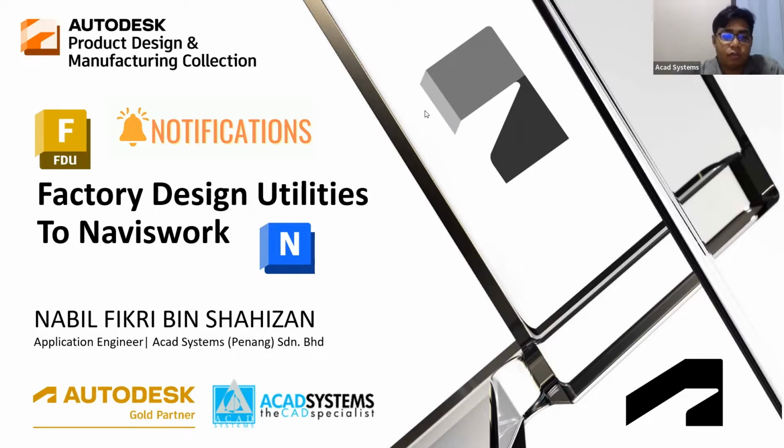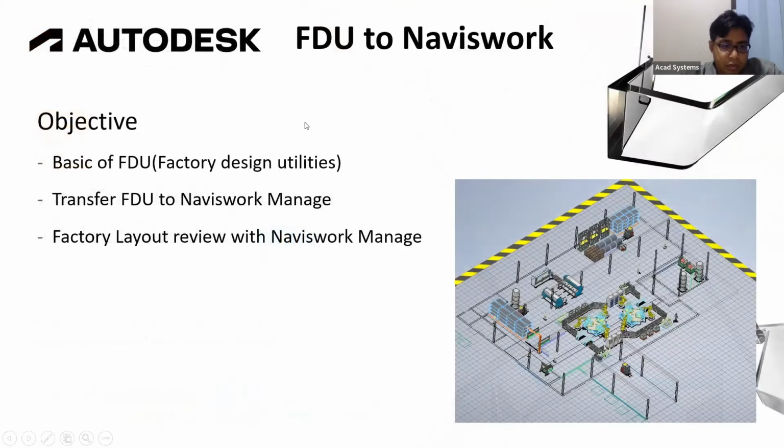For today's topics, I want to share with you about the factory design utilities, and we're going to transfer this factory design into Navisworks. So basically this is the objective for today. First, we're going to take a look at the basics of factory design utilities and what we can do with it. Then we're going to transfer the factory design utilities models into Navisworks Manage. On Navisworks Manage, we're going to review all of these parts, and we can do project collaboration inside of Navisworks Manage.